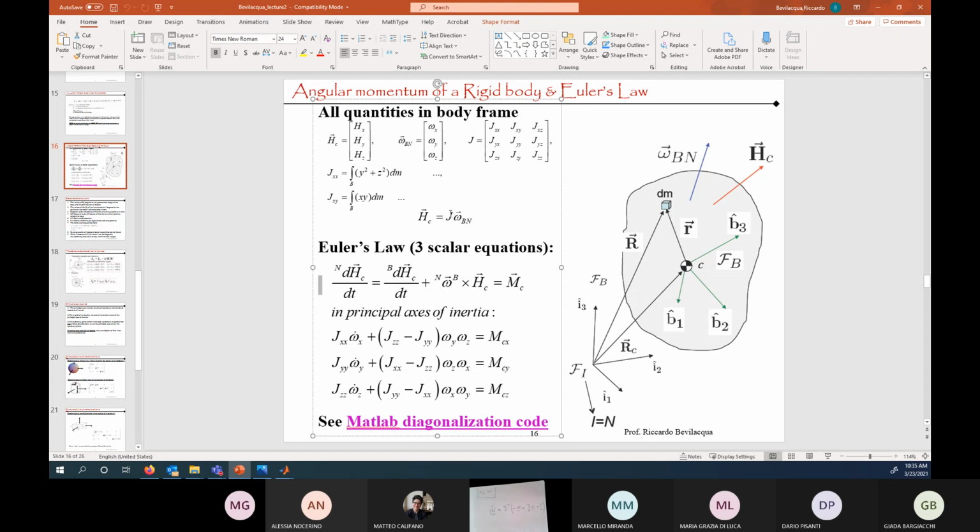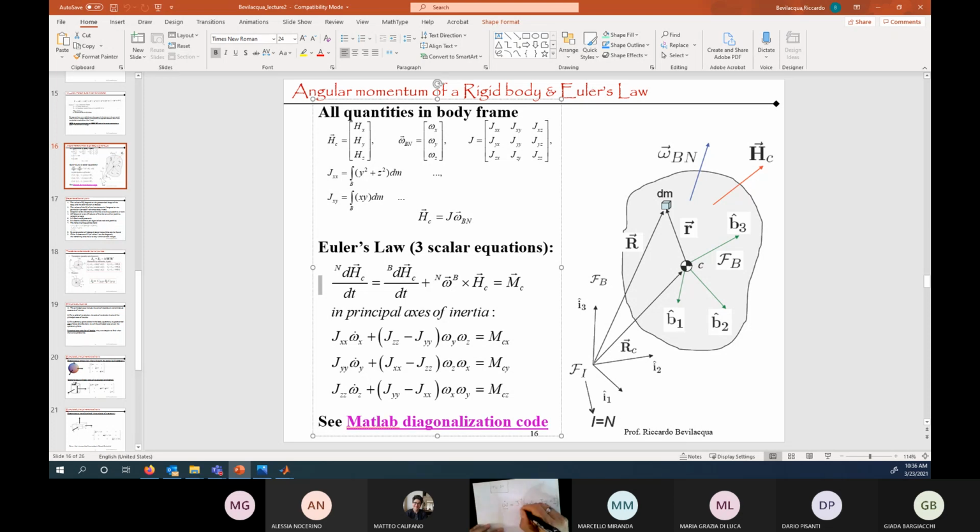So J is not changing, the matrix of inertia is not changing in the basis b1, 2, and 3, because I have expressed it in that basis, and it's fixed in that basis. Omega can change, and so the rate of change seen by the observer that is attached to the spacecraft, of H, is only J omega dot, right? But then Euler's law tells me that H should actually be differentiated with respect to the inertial observer, so I have to add this cross product with the transport theorem. And so that's what my expression here on the piece of paper is doing.